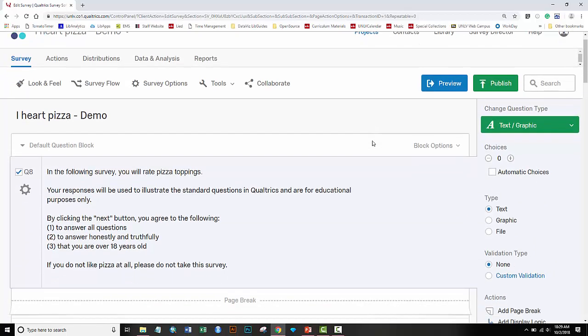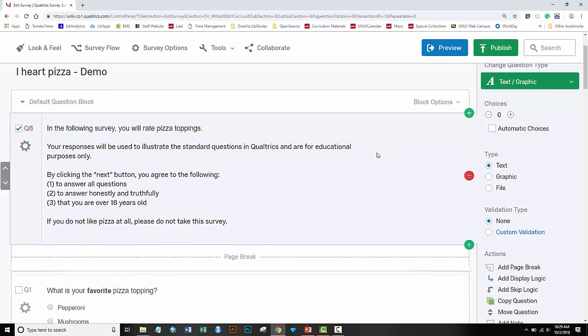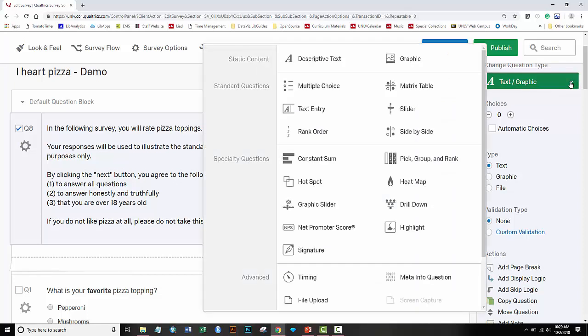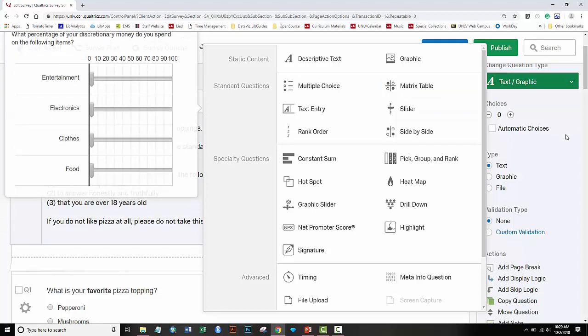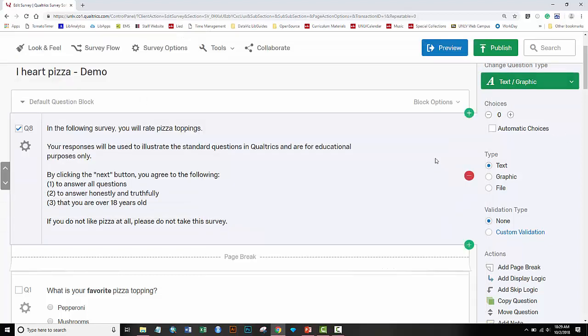So you can see every time you click on a question, it opens the functional menu of that question to the right. So you can change some of the options from the question itself. You can also change the type of the question from the question itself. So if I wanted to change it now to multiple choice, that is an option. So now we have text or graphic. If you want to add another question right before or after, you just press those little pluses, or if you want to delete this one, you just press this minus to remove the question.